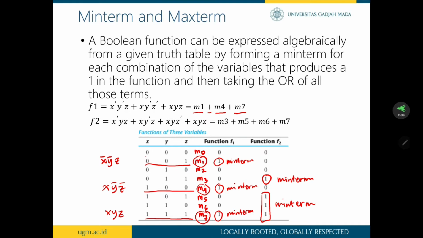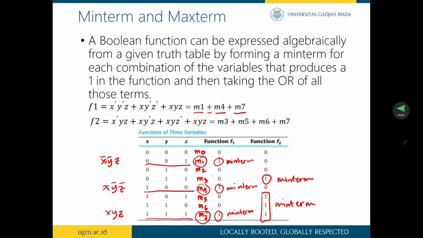So min term is the part of sum of product. The product element is every element, and it is summed by itself.